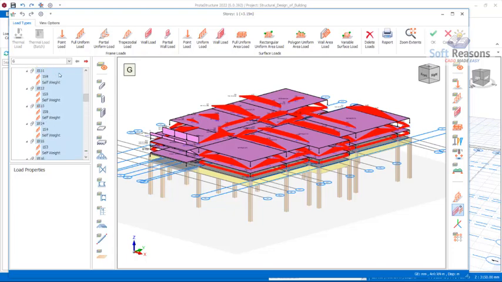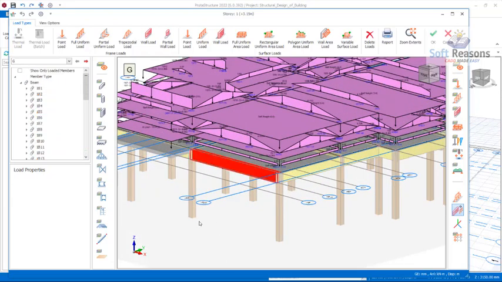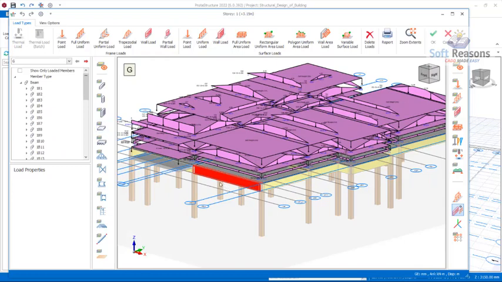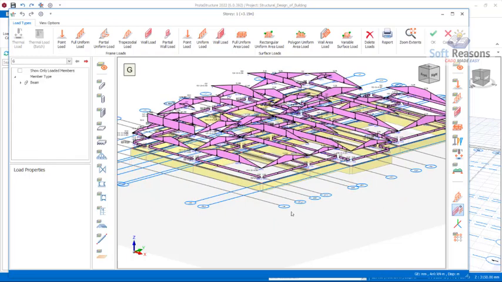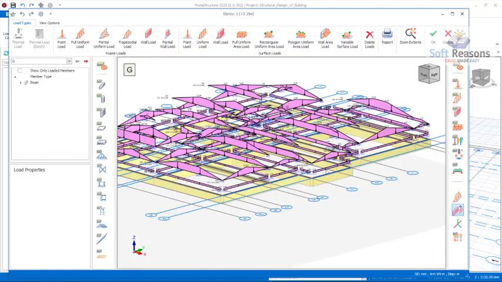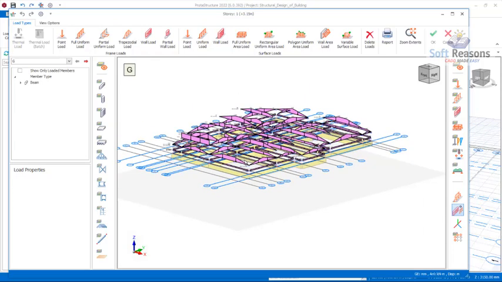So this one is the self weight of the beam. If you pick this first one, hold the shift key and pick the last one, you get all of the beams selected. You can as well filter it to have the beams just like this for you to be able to load it accordingly. Okay, that is the first way to do it.